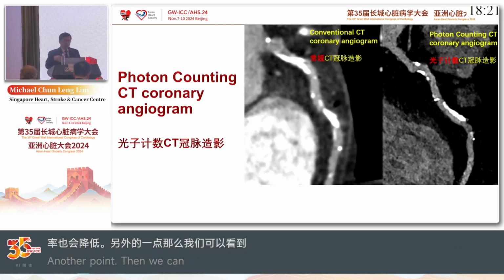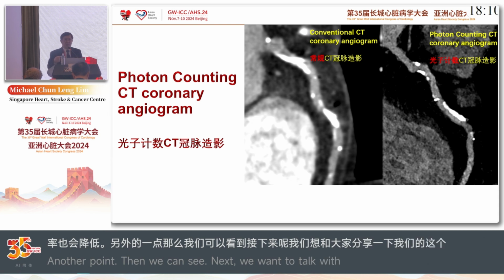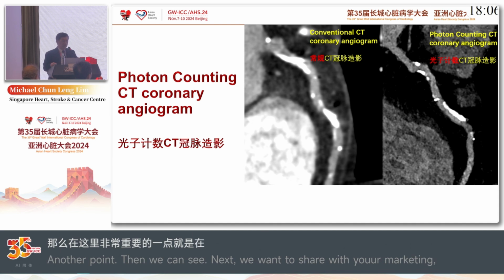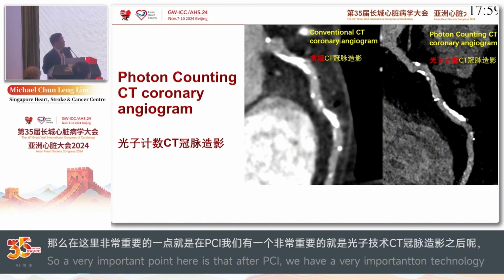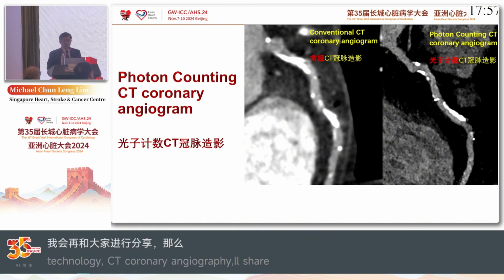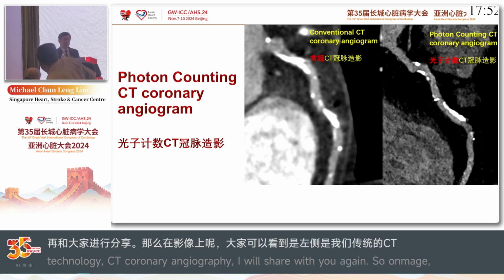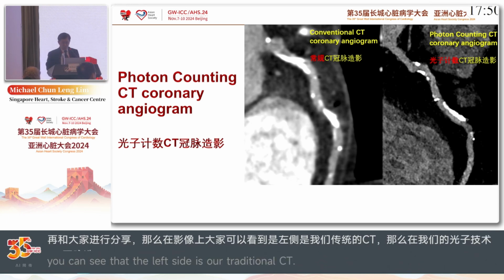But later on in my second talk, later on this afternoon, I'll share with you about some of the advances in imaging. And one of the biggest advances, which I think will be very important in cardiology and also for PCI, is actually the photon counting CT, which I will talk about later on. But as you can see in the images here, on your left side, that is what the conventional CT would look like. But if you use a photon counting CT, you can see the calcification very, very clearly. But I'll talk more about this later on in the talk.